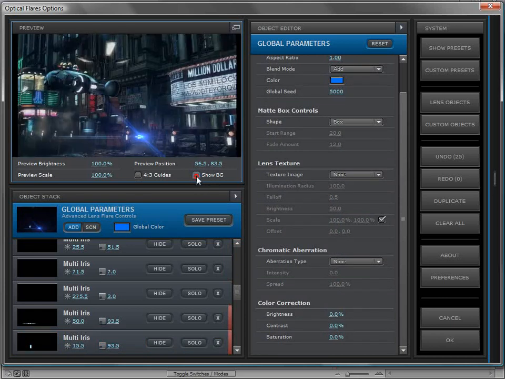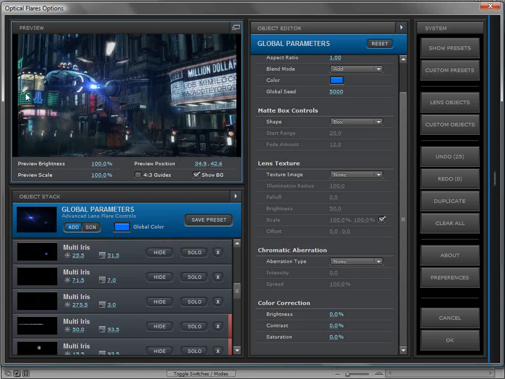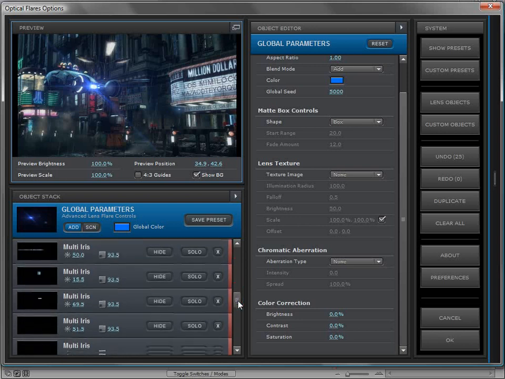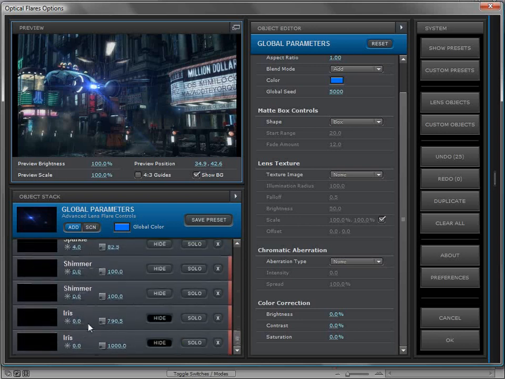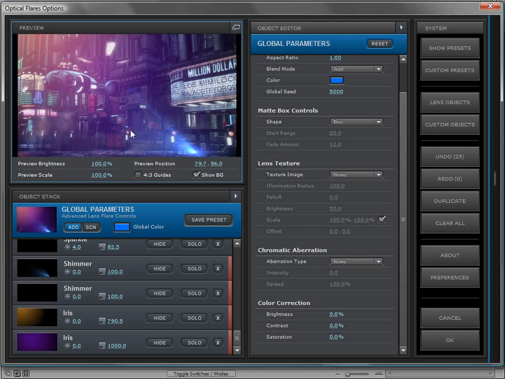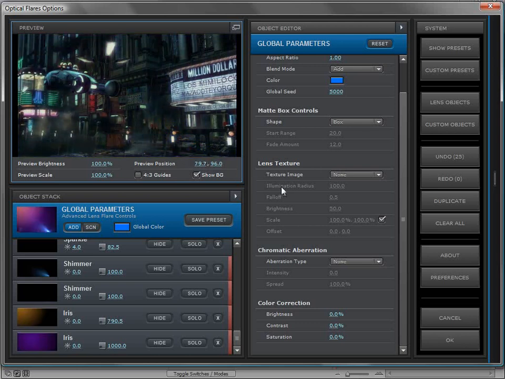So I'm going to turn my background back on for the scene that maybe I'm working on. This is a cool screenshot from the CryEngine, by the way. And I'm going to scroll down to the bottom, and I've prepared two elements already, and I'm going to turn those on. So the lens flare is doing its thing, and as it reaches the outside of the frame, the whole screen lights up, and then it kind of fades off.